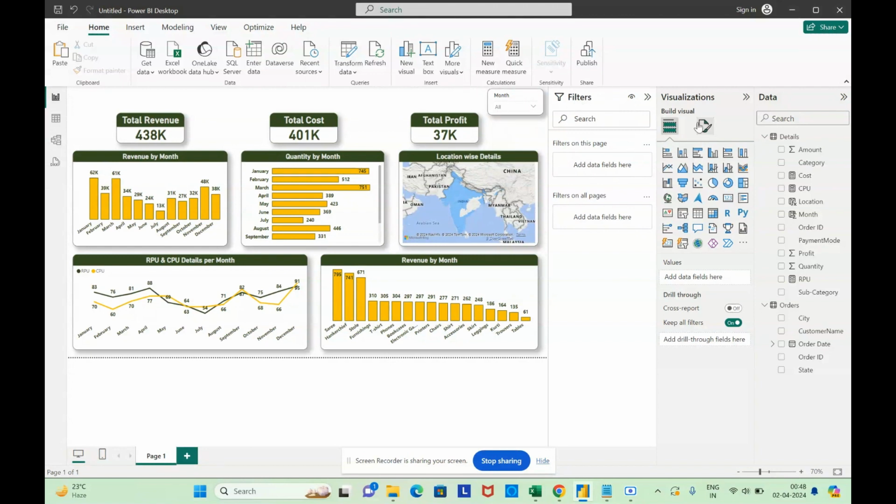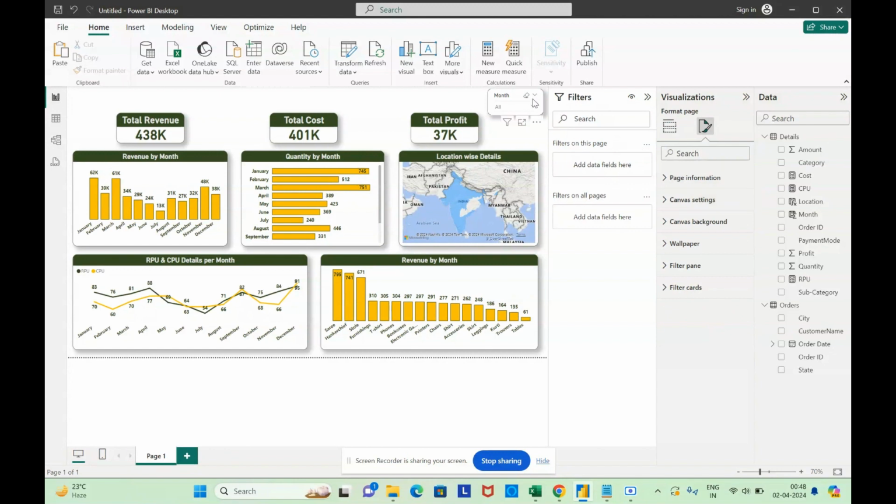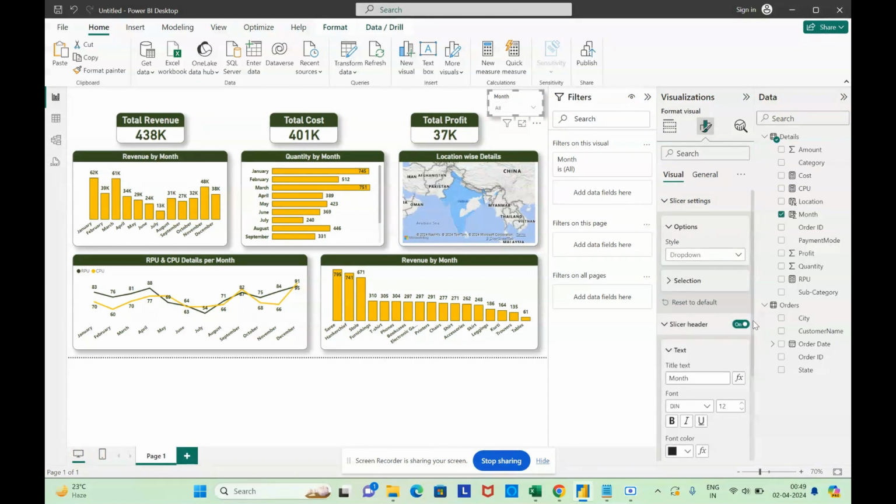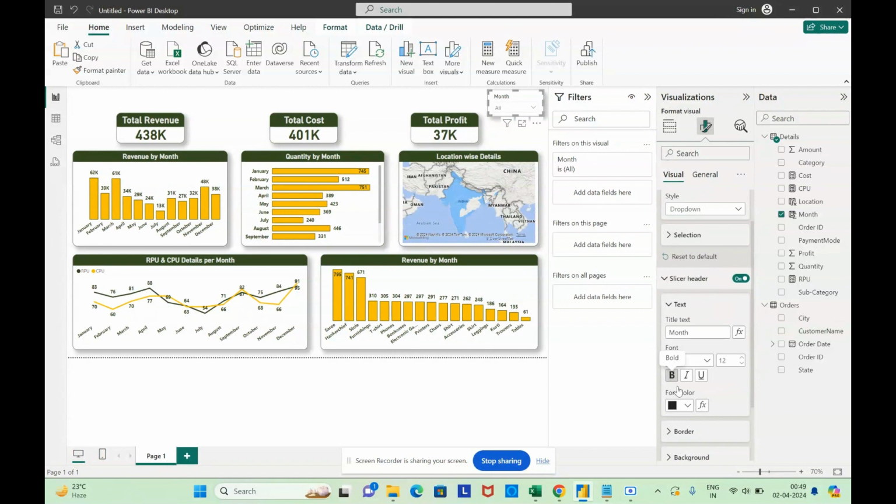Just will be changing this a bit. Okay, I have to select this first. Put it down a bit. Slicer settings, it's drop down, slicer header, it's good. Just bold it a bit and change this to my favorite color, green. Or what we can do is just do better.